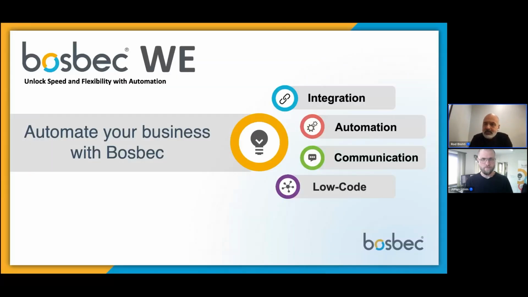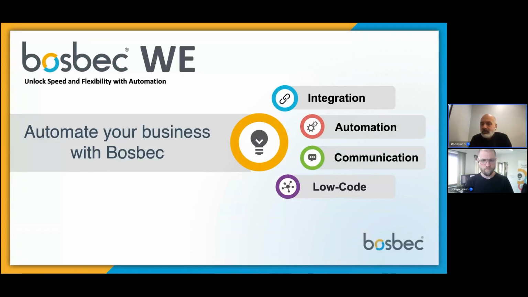So Bossbeck is a platform to automate your business. And there are actually four capabilities we have here in order to automate in the most effective way possible. One of the capabilities is integration. Integration can be done in several ways, but mostly we are doing it with HTTP. But it could also be that some systems send a mail and we get the metadata from the mail, or it could be a file or other ways to integrate.